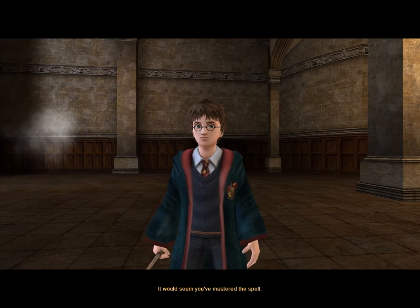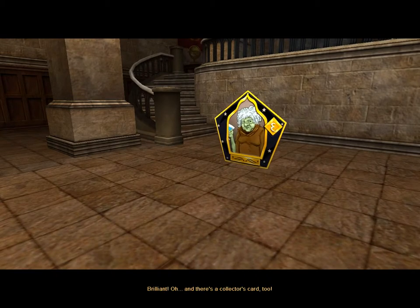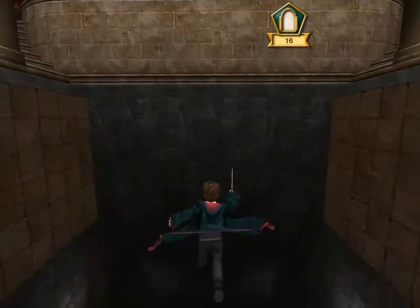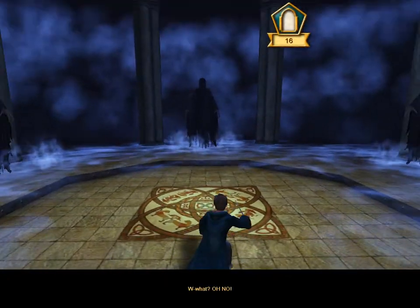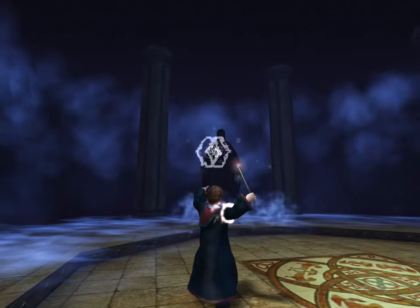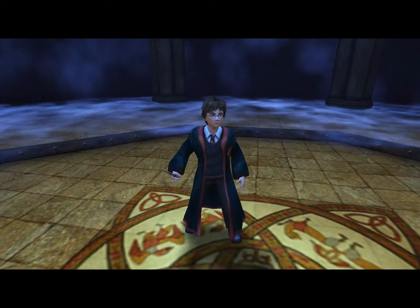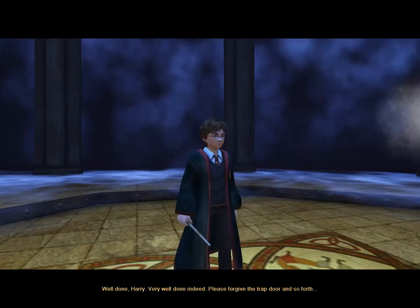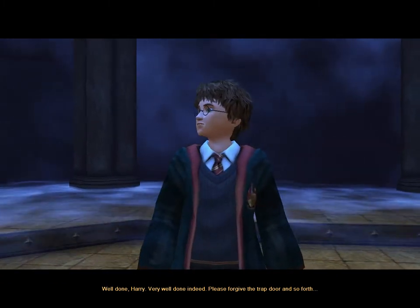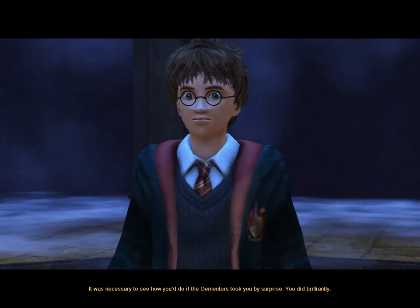I did it! Well done, Harry. It would seem you've mastered the spell. Brilliant! Oh, and there's a collector's card too! Well done, Harry. Very well done indeed. Please forgive the trapdoor and so forth. It was necessary to see how you do if the Dementors took you by surprise. You did brilliantly. Thank you, Professor Lupin.